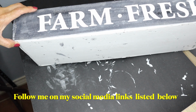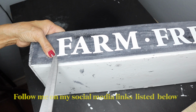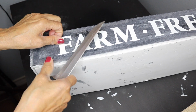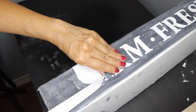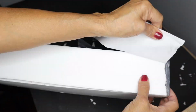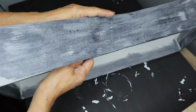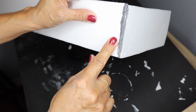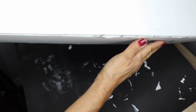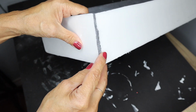I'm going to start by removing first of all the letters that I had put on there, and I'm just going to try to just take them off with this knife. But I ended up figuring out that really I could just peel the whole paint off and everything would just come off all at once. The only place I couldn't remove the paint is right there on the sides where I was pointing at, and also on the top part. So as you can see though, I do have a pretty much smooth canvas.